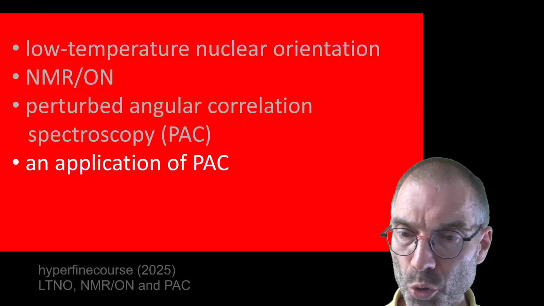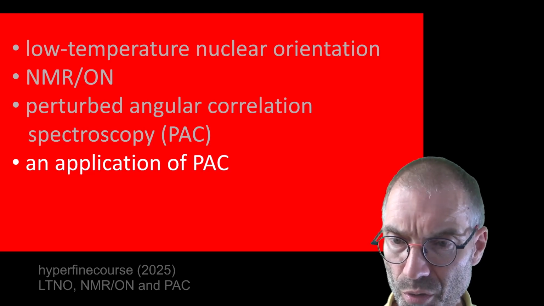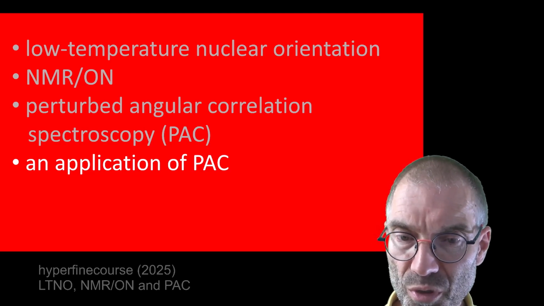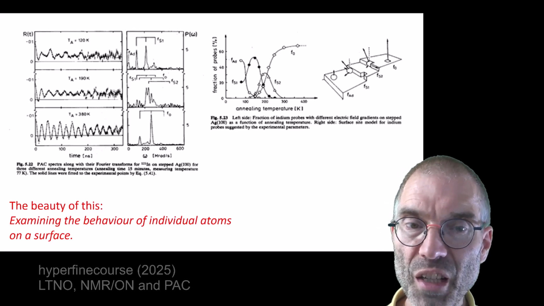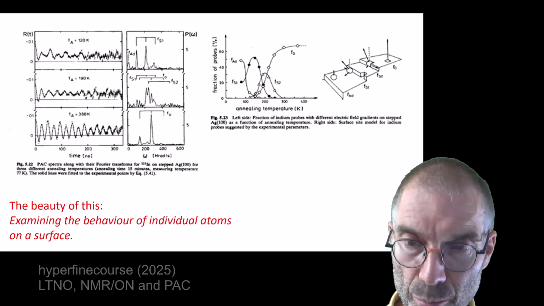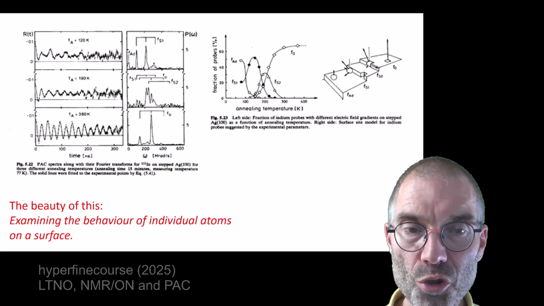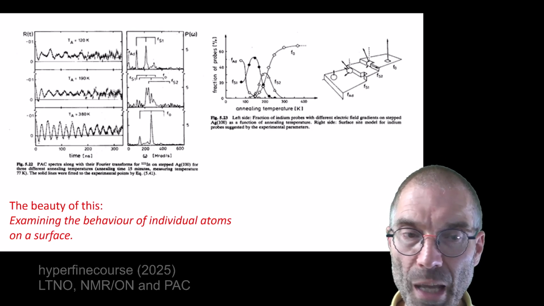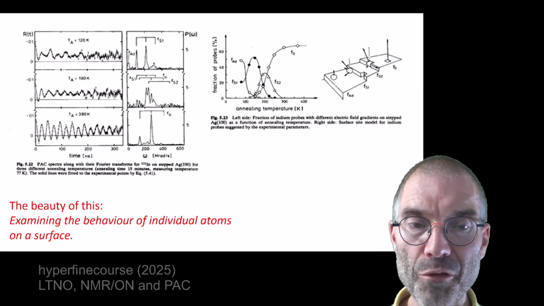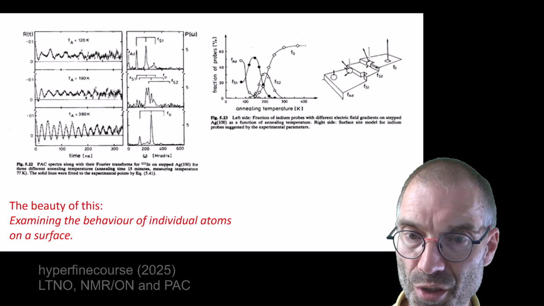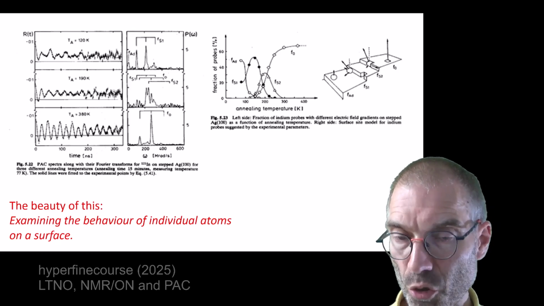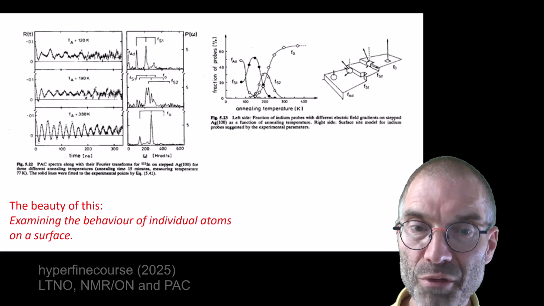In the module there was also an optional part about an application of PAC, an old but very nice story where PAC spectra are used to unravel what happens with the behavior of individual atoms that are put on metallic surfaces. And the story is a good illustration of the power of these methods.